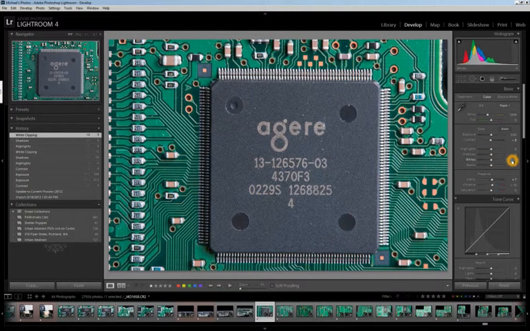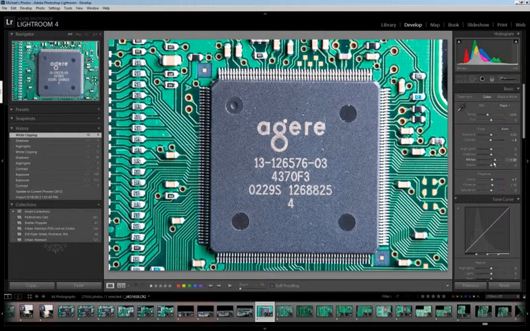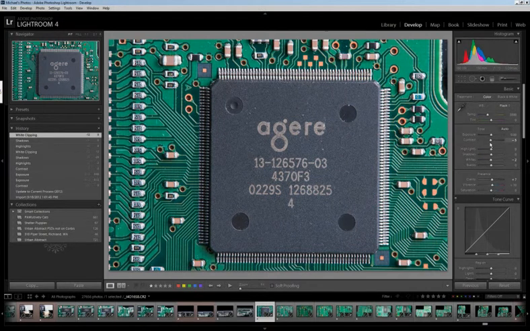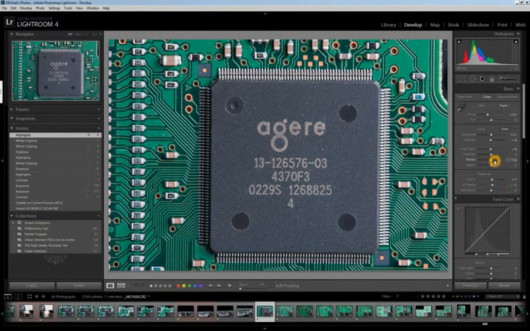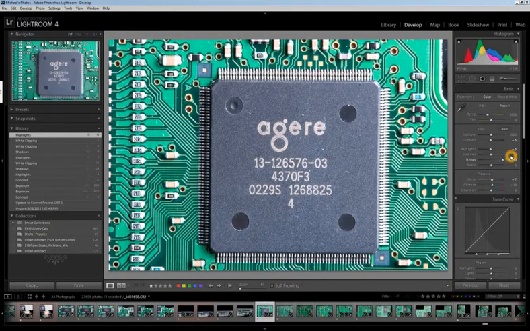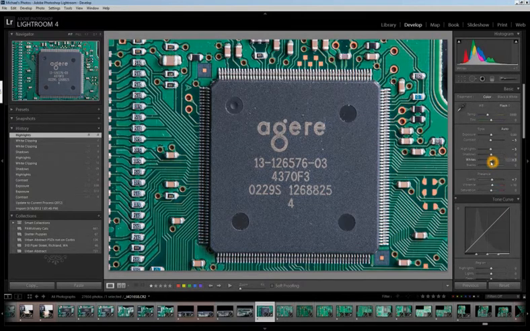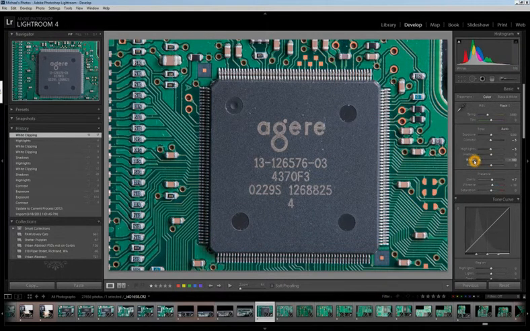So whites, if I go all the way up, see how the histogram goes? And look how it compares when you change the highlights. It's only affecting this particular one, whereas with the whites, it's much more of a shift of the whole histogram. That's a key thing for you to understand, and you're going to need to play with both of those in order to really get a feel for the way they work. And of course, this one here, you can also go -100, and blacks the same way.